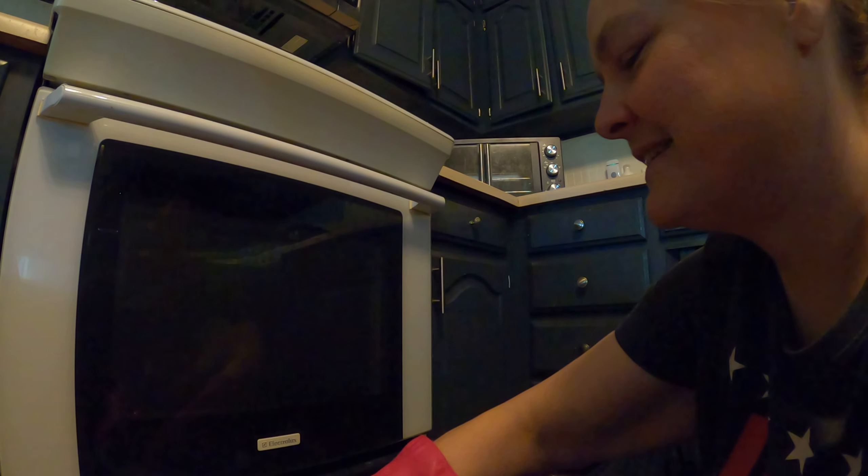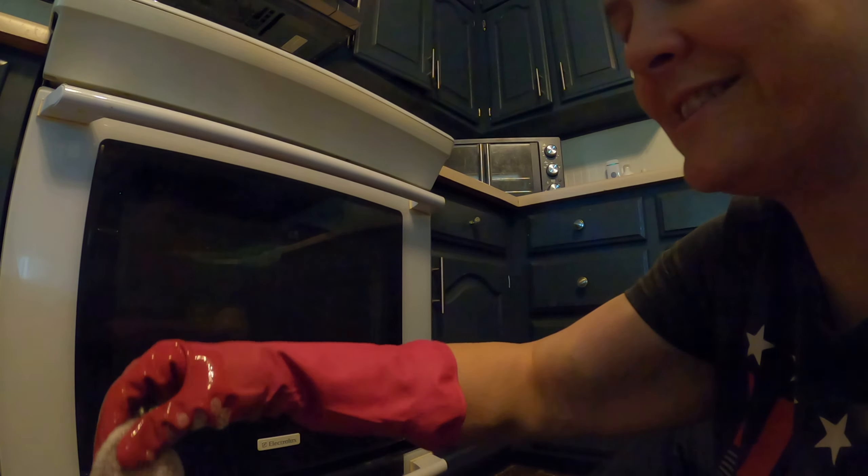That area has been wiped down. I'm putting the trash can back and now I'm coming down here to the stove — the front of the stove — and I'm going to wipe this down as well with the dish water. It's just dish soap, it's not going to hurt it. I can tell from looking at it that it needs to be wiped. Because I'm down below looking at it from this angle, I feel like this needs to be wiped. When you look at things from different angles you can sometimes see what has been missed in cleaning.